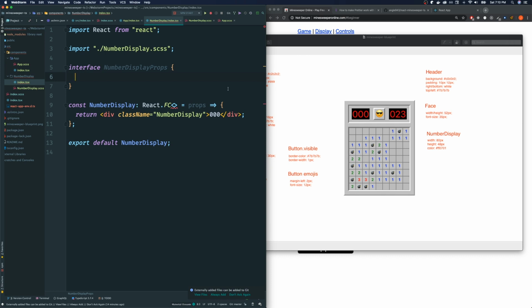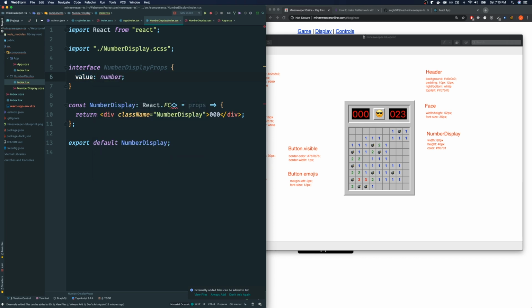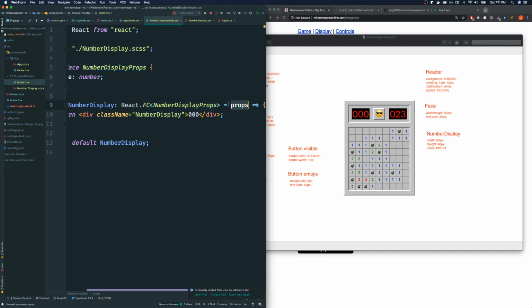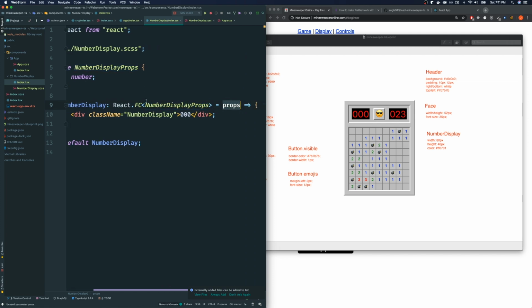One of the props that it will take is the actual number itself, the number that it's going to display. So I'm going to call that value, and that will be a number type. So let's put our type for this functional component as NumberDisplayProps. And instead of using props.value everywhere, I'm just going to destructure it from the get-go from our props, like so.